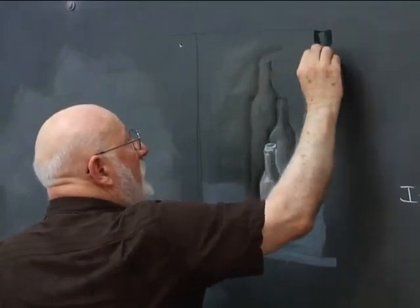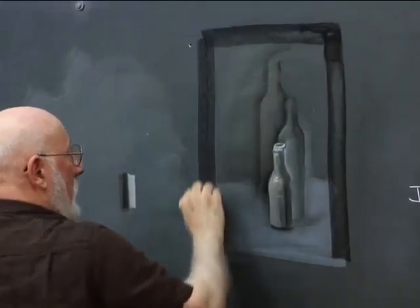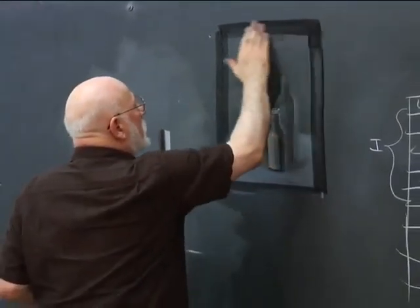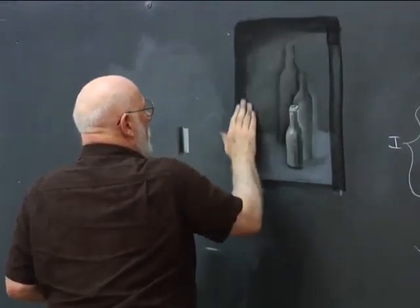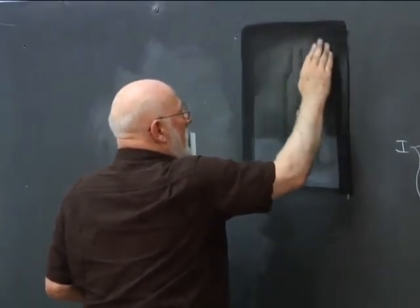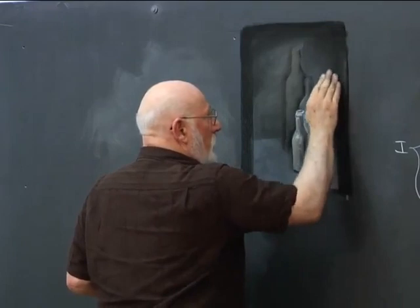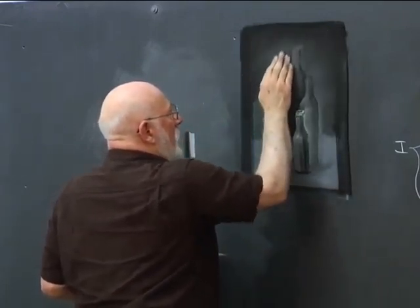Then we're coming in, and I've got to establish a vignette. Now, I'm hoping, Marshall, to show you what we're after with a vignette. I promised I'd show you. So from this, which is really very dark, I've got to move in to the light halos on the right of my bottles, so I get a smooth transition here.